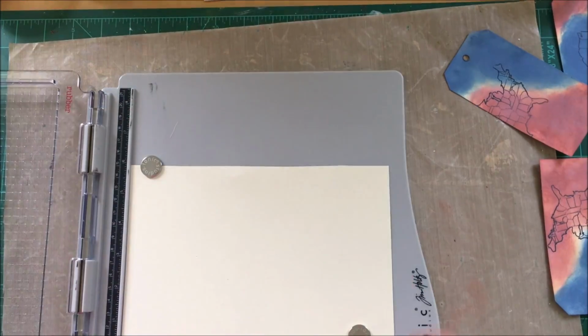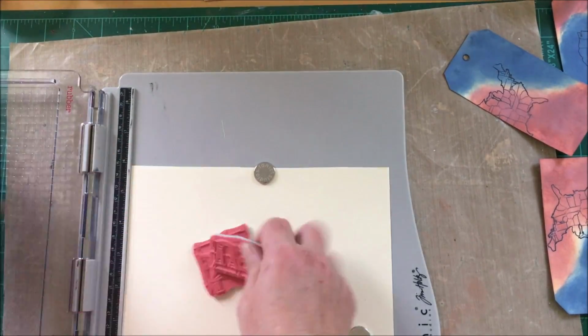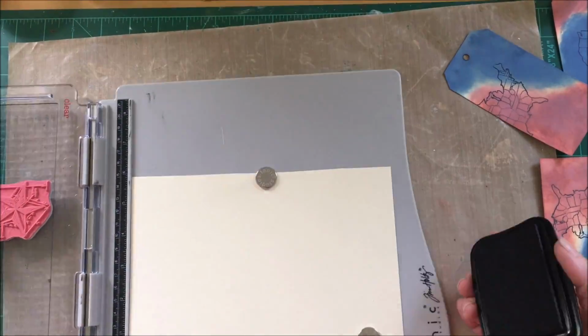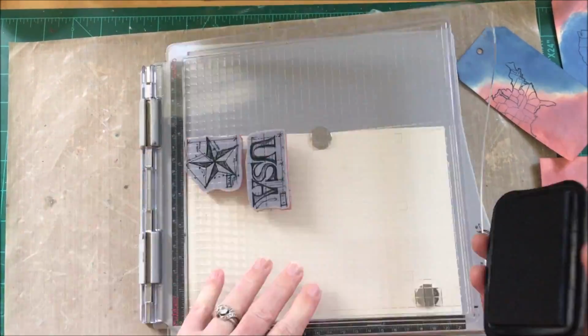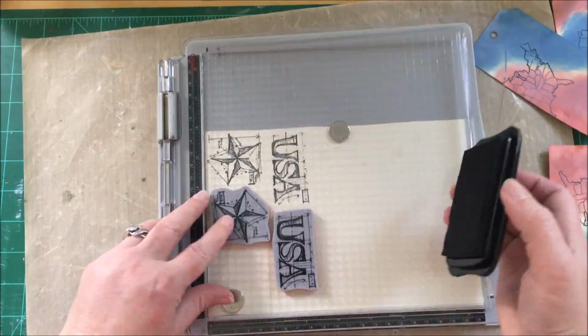If you want to stamp with this platform, you have to look if your acrylic block is on the rubber or acrylic side. Mine was on acrylic, so I just reverse it to have the rubber side on. So I use the stars in the USA title and I will cut it to make my embellishment.